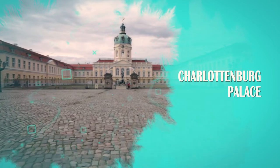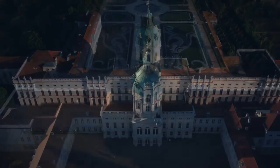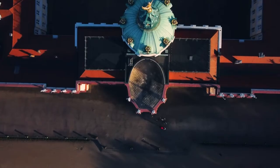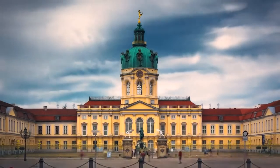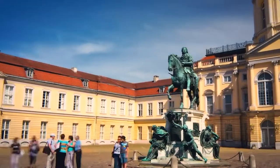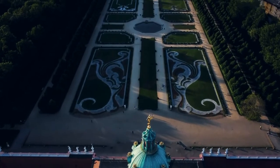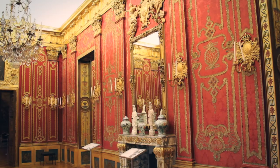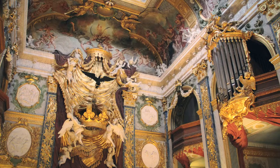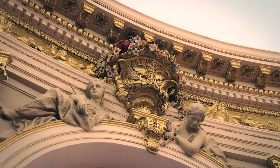Number 9: Charlottenburg Palace. If you like touring palaces, then don't miss Charlottenburg Palace. This is the largest palace in Germany and it is found in Berlin's city west district. Charlottenburg Palace was constructed at the end of the 17th century and the entire community of Charlottenburg grew around it. Built in the Baroque style and boasting beautiful gardens and outdoor sculptures, the palace is now open to the public. You can tour restored rooms and see the extravagant Rococo style in the apartments of Frederick the Great, and you can also see collections of porcelain, crown jewels, and royal silver.